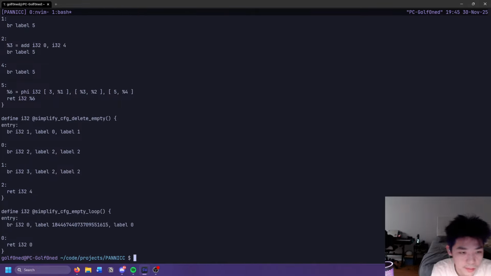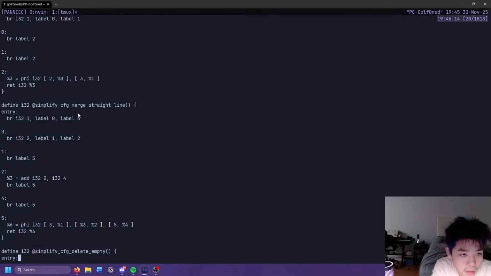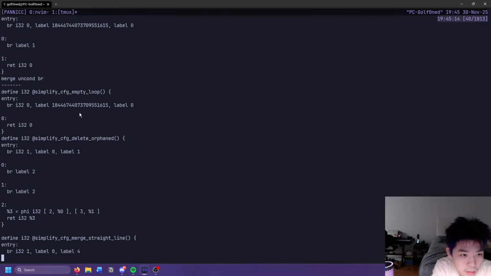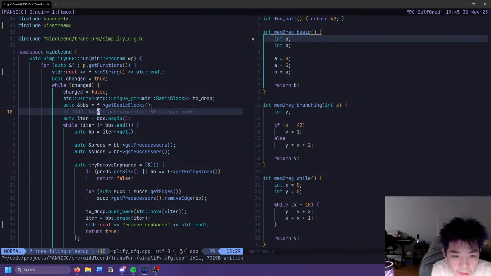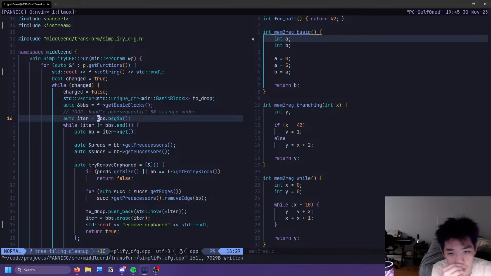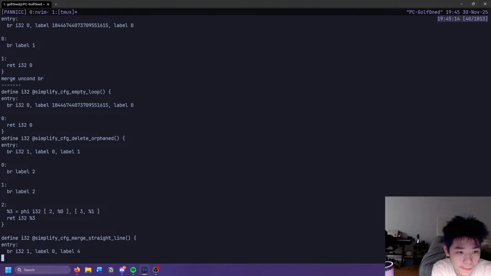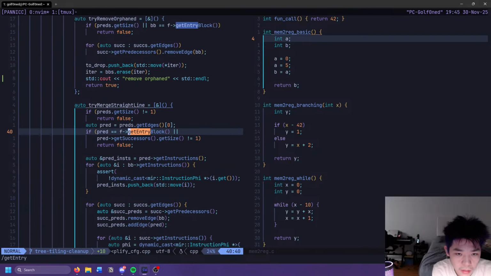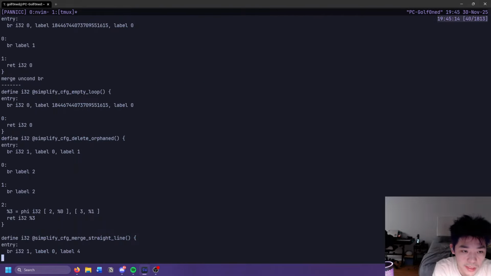Maybe it's also in Simplify. Alright, which case were we skipping again? Okay. It was this case. So the predecessor of the straight line is the entry block.